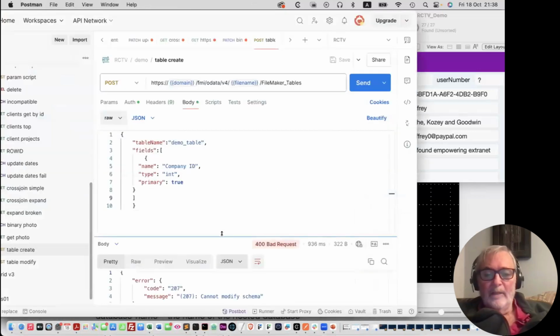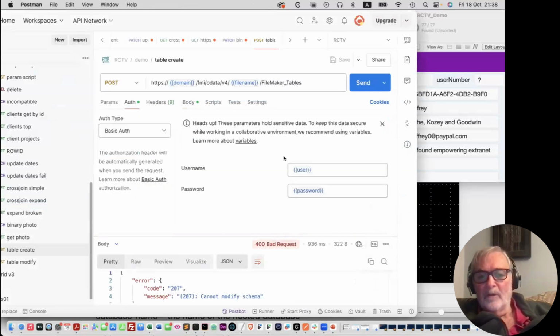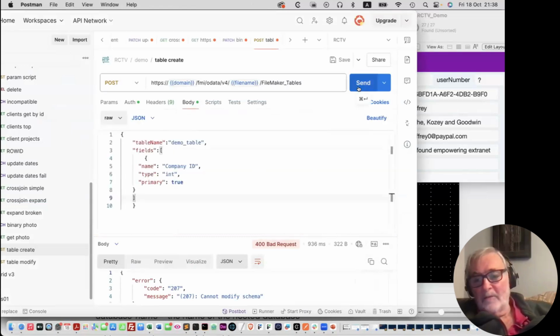I now need to go into the authorization, and I think I've kept the password the same. I've got a new user now who does have full access privileges and OData privileges.